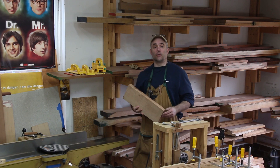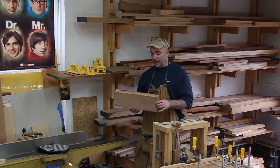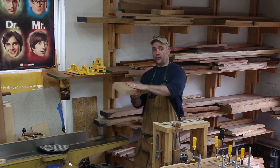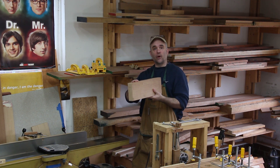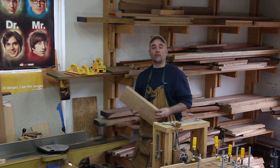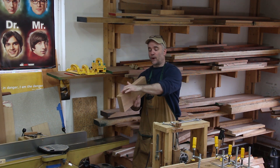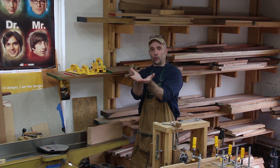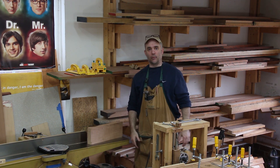The front needs to be wider and a little bit thicker than the side pieces, and I'm going to get that from a piece of 8/4 cherry. So the next thing I'm going to do is flatten one face and square one edge at the jointer. Then I'll take this board over to the bandsaw and resaw it right down the middle to get two halves, which I'll later glue together to create a nice bookmatch for the front board.